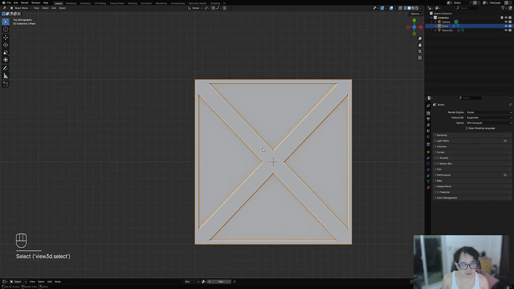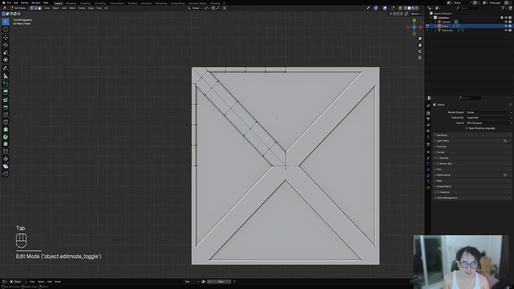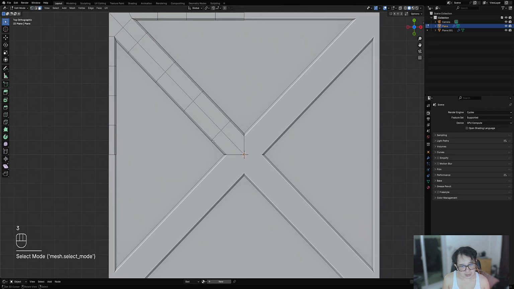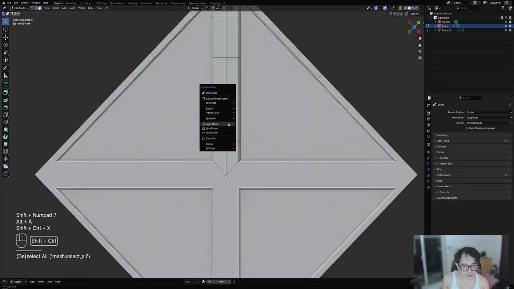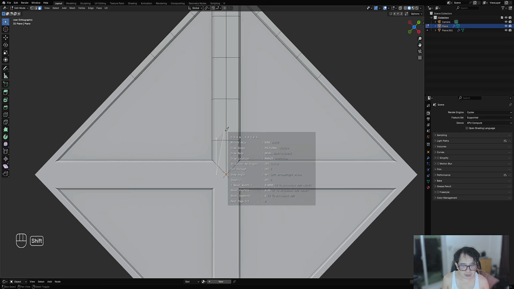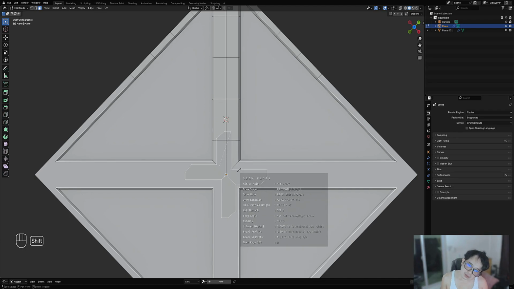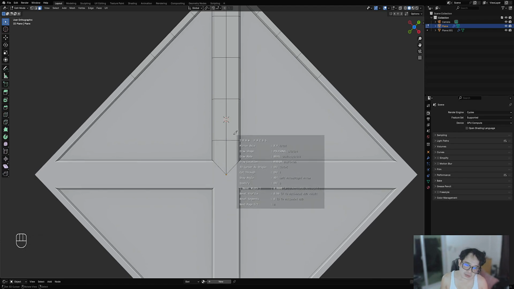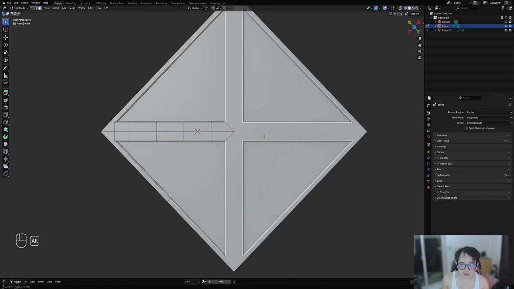So this one, Shift 7. Let's try and draw a Shift C, X, Y. No, it doesn't do it like that. Okay.